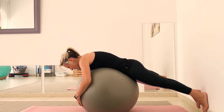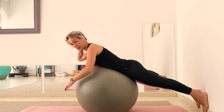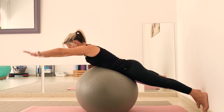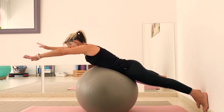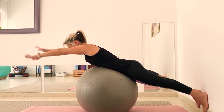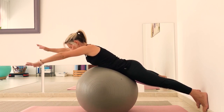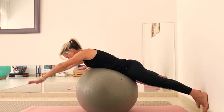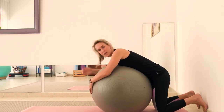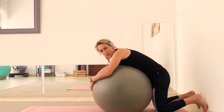We're gonna do 1 more set, so just stay where you are for a second, have a little stretch into your spine, and breathe in to prepare, out as you come up into that extension again. Keep your neck following the curve of your spine here, so breathe in, 2, 3, 4, out, 2, 3, 4, in, 2, 3, 4, out, 2, 3, 4, in, 2, 3, 4, out, 2, 3, 4, last set, 2, 3, 4, out, 2, 3, 4, reach away on your inhale and come down on your exhale. You can bend your knees for a little stretch into the lower back. Sometimes that can get a little bit tight with that exercise, and then we're going to move on to breaststroke.